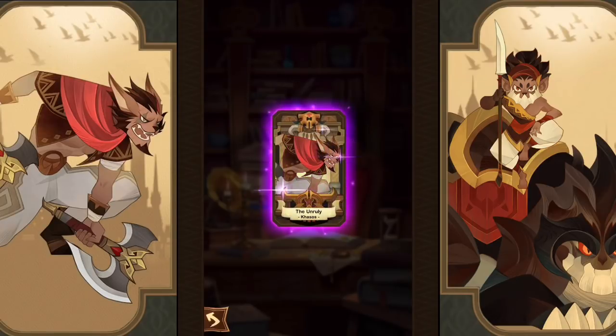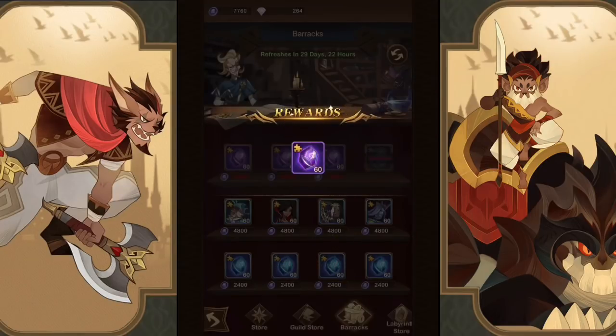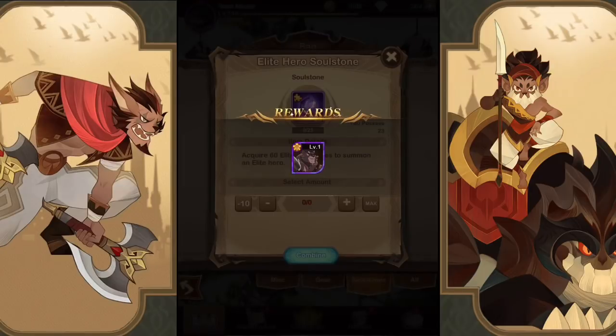Oh, it is. Very nice. Another copy of him. That's double copies of him. He's a hero that I can buy from the store, and I have been buying from the store. We do get an Elite Stone there, so hopefully we pull a Mauler. Come on, we need 1 or 2 more copies of Khasos, which a copy of Warwick.